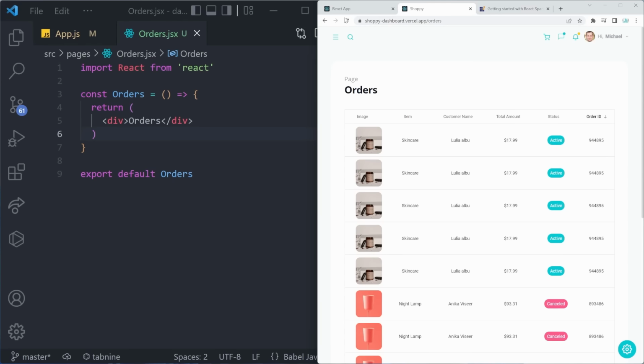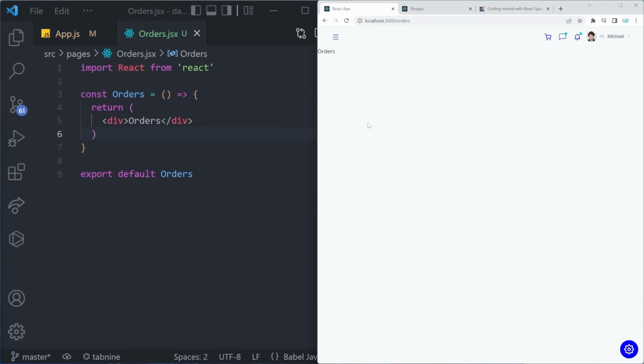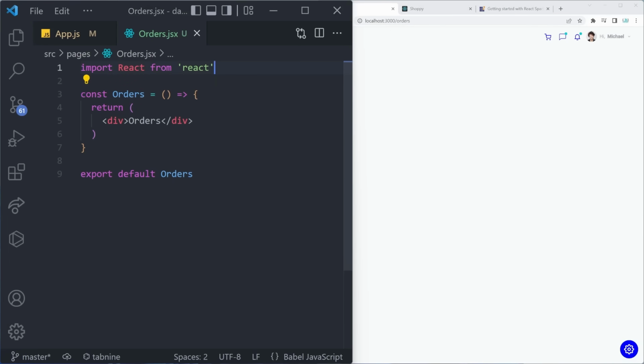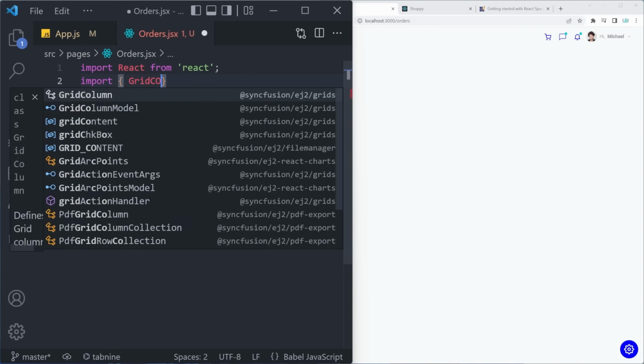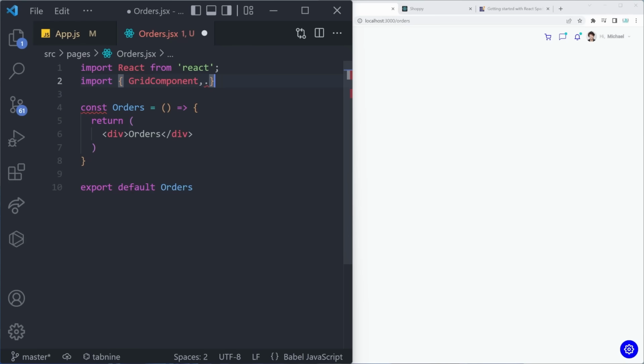So stay tuned. Inside of the orders, we can first import some of the things we're going to need from Syncfusion. So that's going to be import grid component, like this. We're going to also need the columns directive.